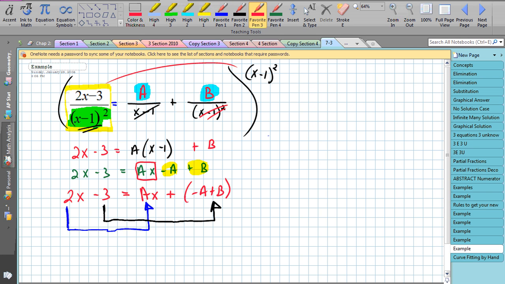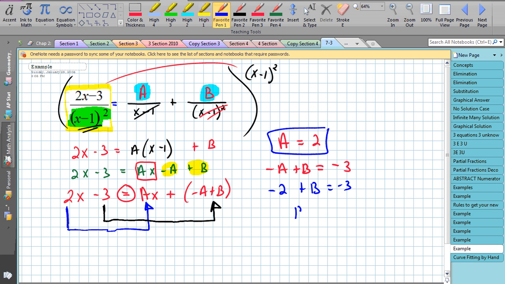So the reason why I call it the match game is you can see the format on each side, and remember these are equal to one another, so we can conclude that A must be equal to 2, and the other equation we can write is negative A plus B must be equal to negative 3. Well, since we already know what A is, 2, therefore negative A plus B equals negative 3, B equals negative 1. So how do I write my answer?